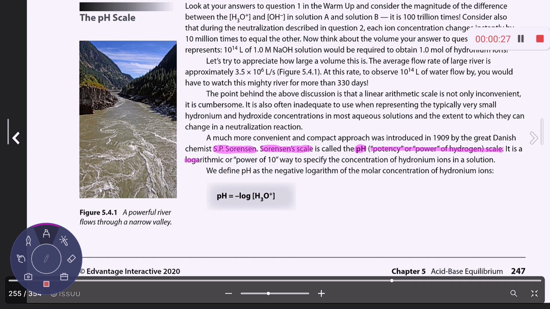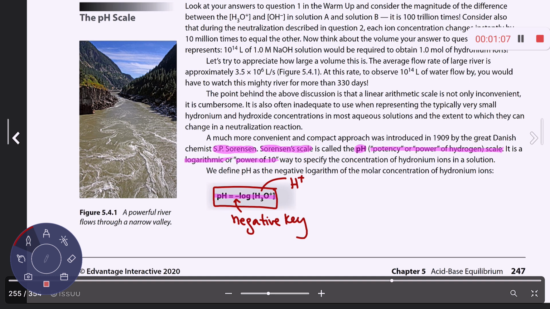It's a log scale. That means for every pH value of 1 to 2 to 3, we're actually changing by a power of 10. So if you're going from pH of 1 to pH of 2, you would be decreasing the hydrogen ion concentration by 10. Okay? The equation is pH equals the negative log of the hydronium ion concentration. I will give this to you. Make sure you're using the negative key on the calculator and not the subtraction key, which will end up giving you an error. You may see the hydronium ion replaced with a hydrogen ion. It's the same thing, okay?